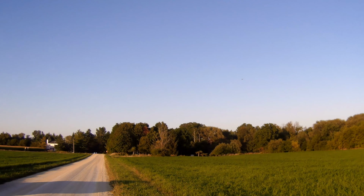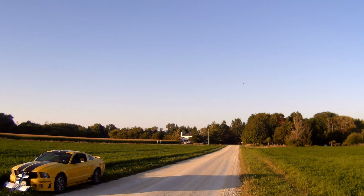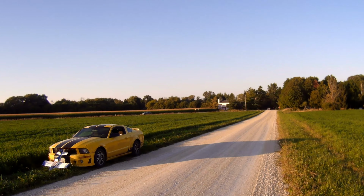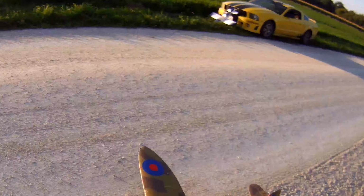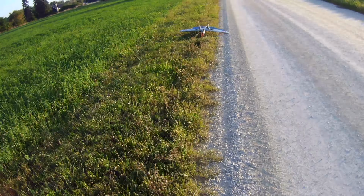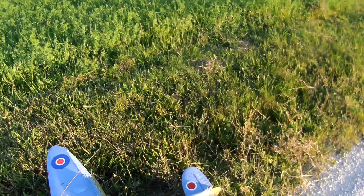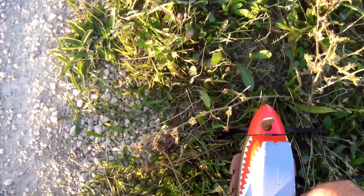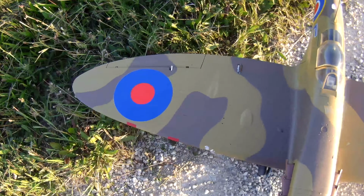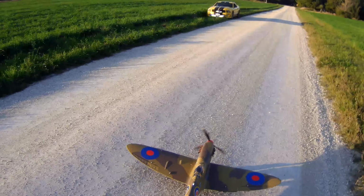Gear, flaps. Oop, not good. Way too close to the one side, and I had to jump out of my way. And of course, this guy's walking right down the middle of the road, right? Of course. But I can't complain because it's not my road. Plane's okay, guys. All good, no worries.